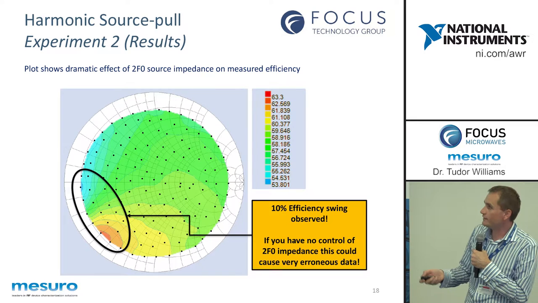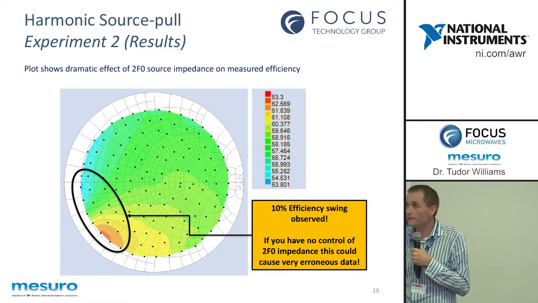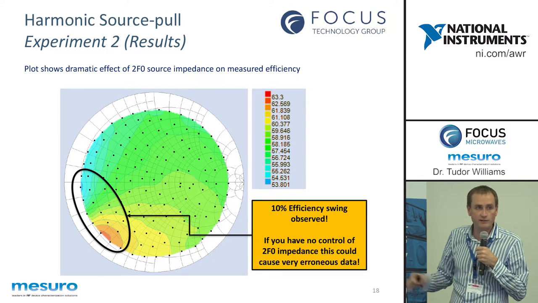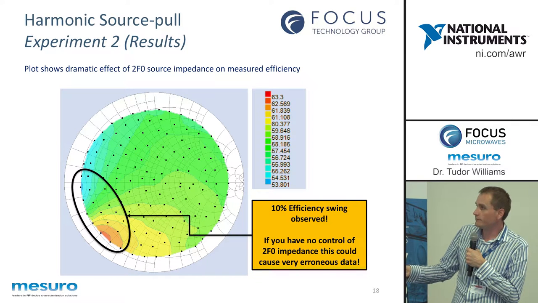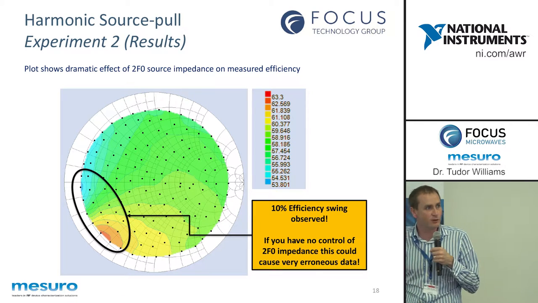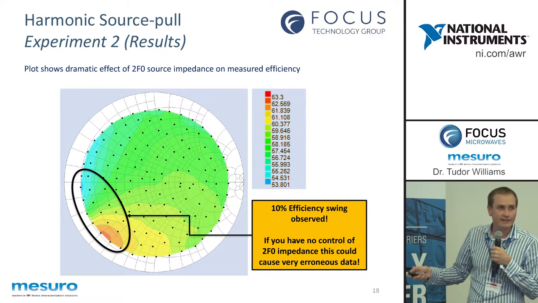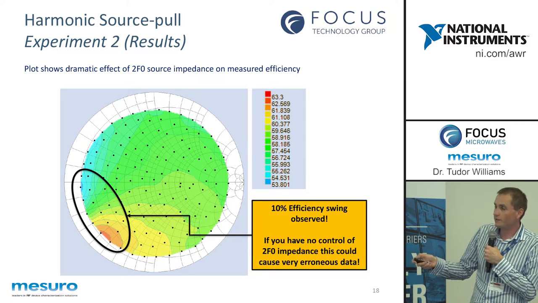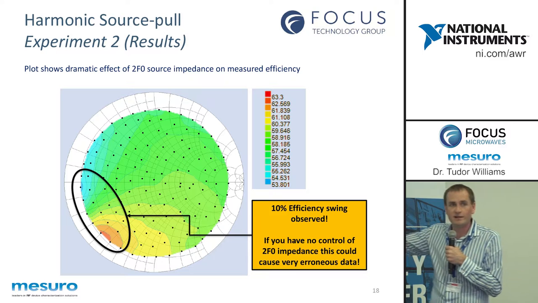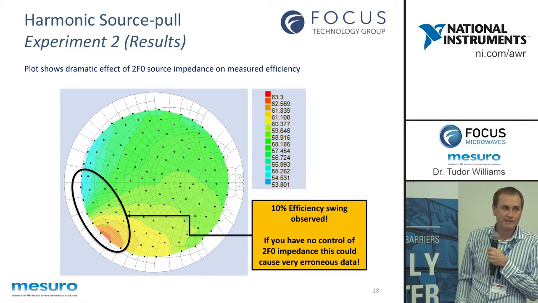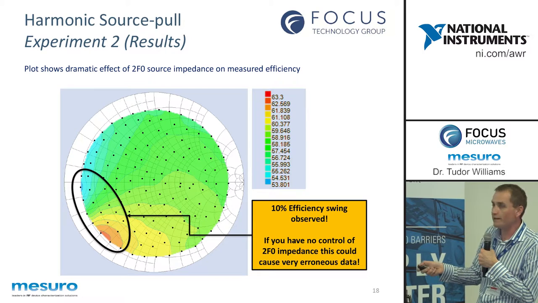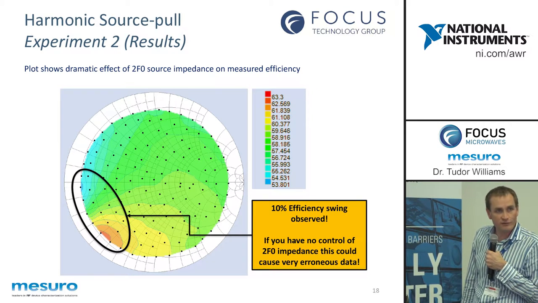So then what happens if we actually control that and actually do a full second harmonic sweep at the input side? So this is second harmonic source pull. I'm looking at the efficiency differences with everything else remaining constant. So we end up with a big minima down here and a big optima over here. It's about 10% efficiency swing, so it's quite considerable — it's not a small number. If you ignore this thing, it could be very dangerous. And a passive tuner, a single stub passive tuner, would just give you any second harmonic. So as you move around your fundamental impedances, it's just randomizing that second harmonic and moving anywhere over in this space. So it can have a big effect on the numbers you're going to get back from your system.